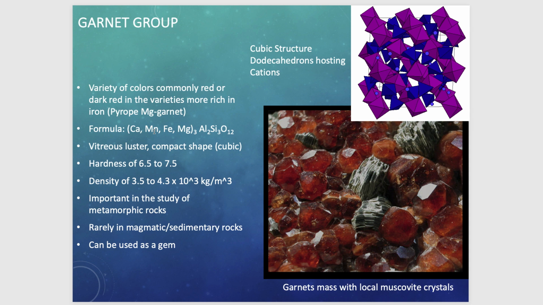Garnet is particularly important for the study of metamorphic rocks. You can see here it's included with other metamorphic minerals such as these muscovites, and also biotite quite often. These are minerals we haven't discussed as yet, and we'll introduce them later. These are phyllosilicates, commonly found as main constituents of metamorphic rocks. Okay.